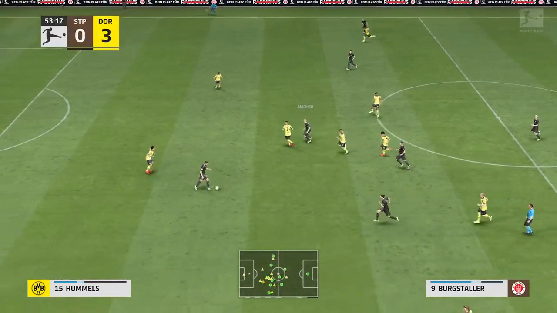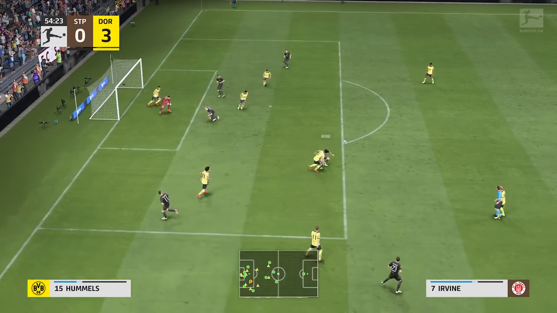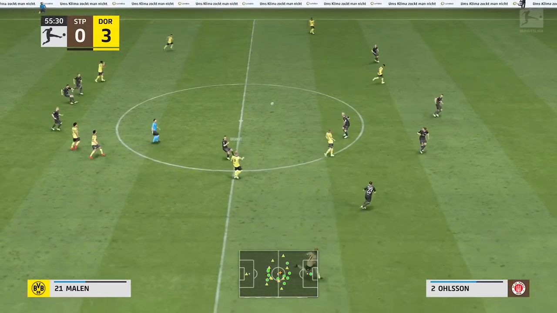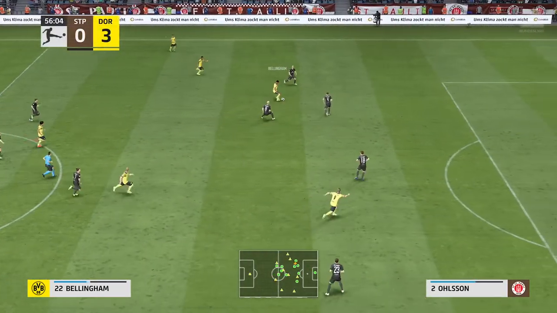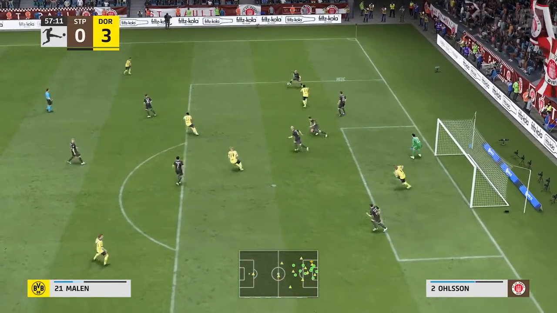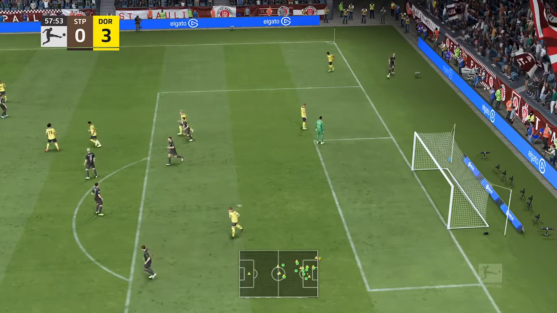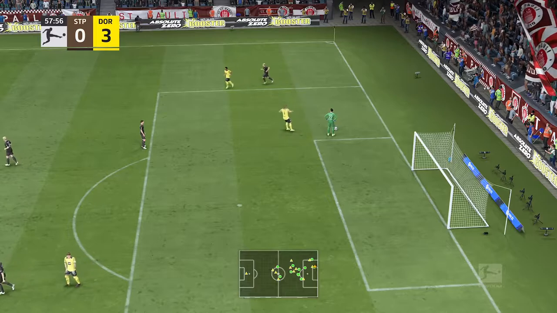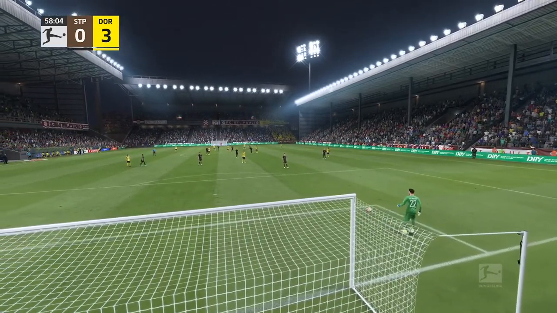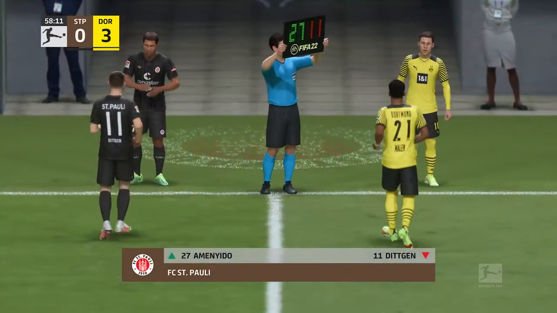Lukas Daschner. Burgstaller. Delivered into the area here. Keeper getting the touch. Well, that's the end of that for now. Daniel Malen. And back to Bellingham. Will he play it in? Really good interception. The outcome is a goal kick here. There has been plenty of limbering up from substitutes, and now both sides will make personnel switches.